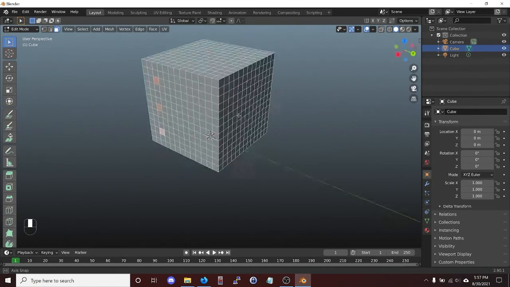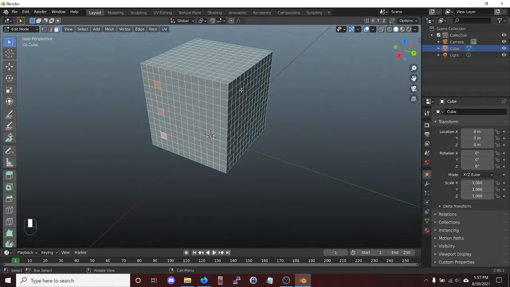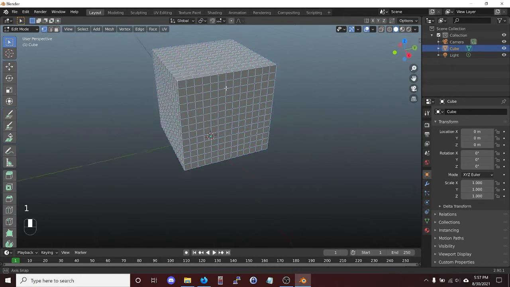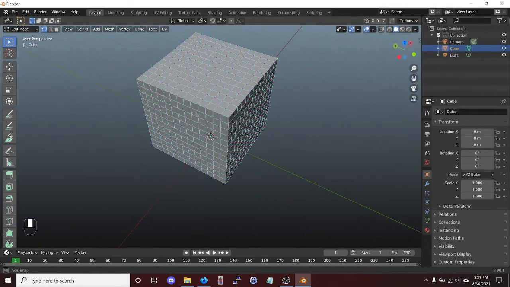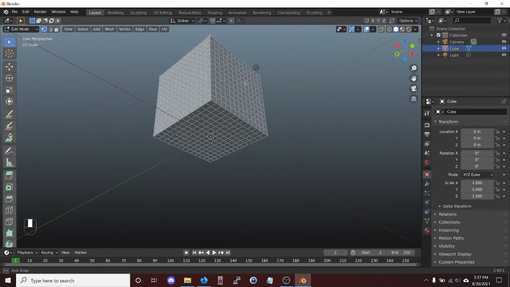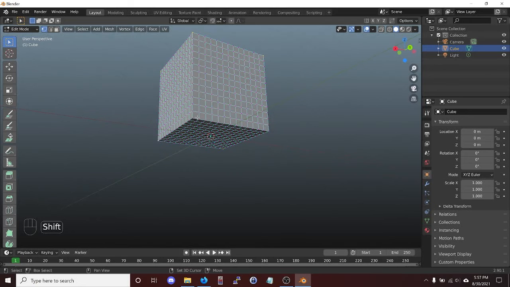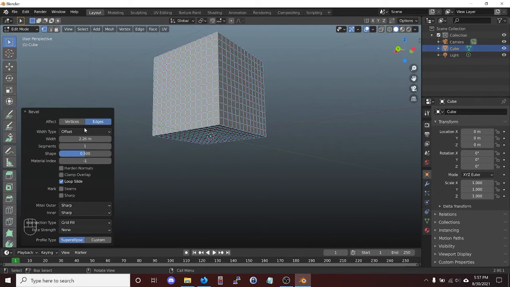Now we've got our cube subdivided, but let's take care of the edges. We want to bevel the corners just a bit. The way we're going to do that is select all 8 of our corners, all 4 at the top and all 4 at the bottom. Then we do a Control B and just drag it. It doesn't matter. It's not going to appear to do anything, and the reason is we're working with edges, and we don't have any edges selected.